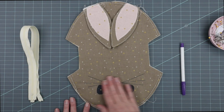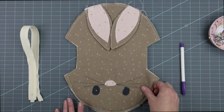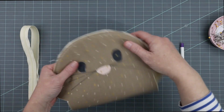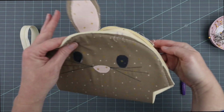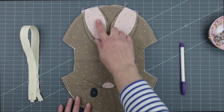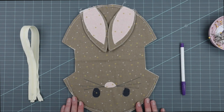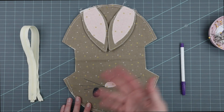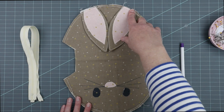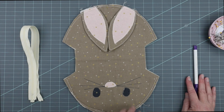Make sure that the front of your pouch is here, and make sure that your ears are sewn to what's going to be the back of the pouch. If you're confused, just fold it up. So see how that becomes the front and the back. So this is the back. If you're doing the cat or the bunny with the contrast, make sure the contrast is facing up. If you're doing the mouse ears, it obviously doesn't matter as much because there's not a contrast. So make sure that your ears are sewn to the back and you maybe have a face on the front or nothing at all before we start our next steps.